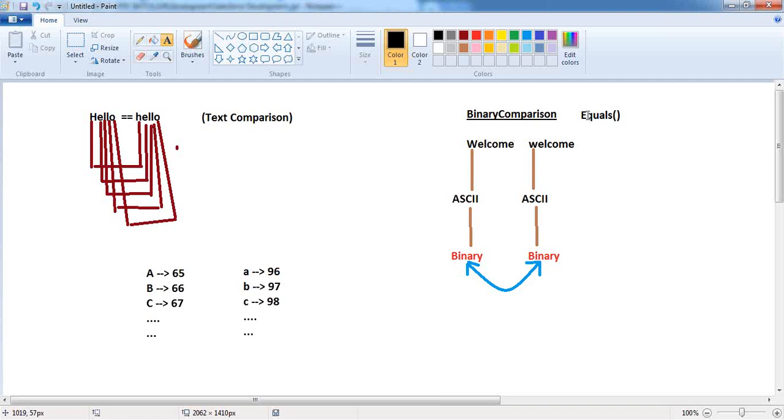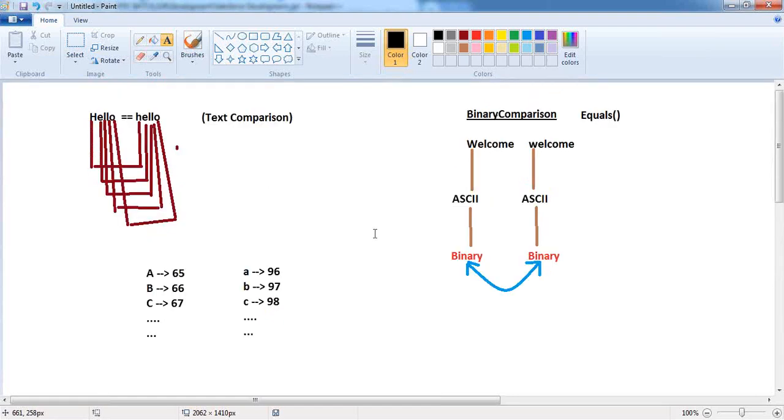It collects the ASCII value of each and every character, converts that ASCII value into the binary format, and that binary content gets compared automatically. So that we can use the exact characters. Clear? In this case, capital W and small w are different, so it returns that both the strings are not the same. Understood the concept?